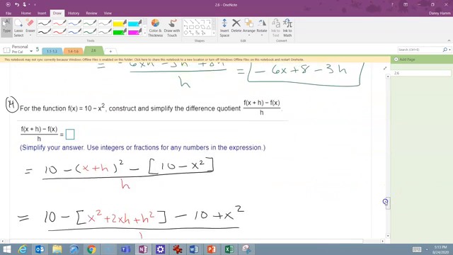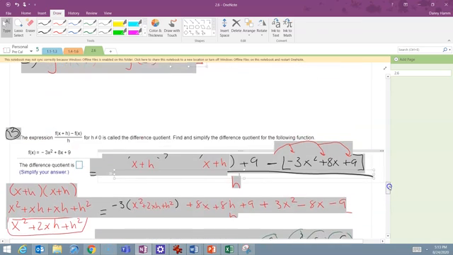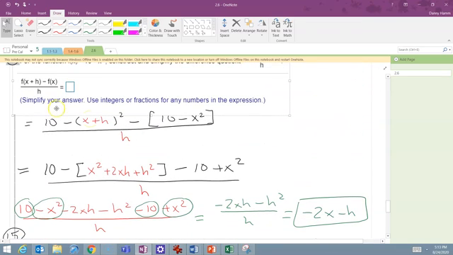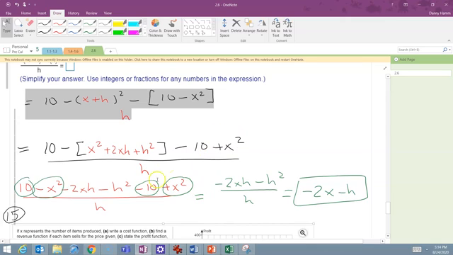So we're going to repeat this with this particular function. As you can see, it has been duplicated twice. We're subtracting the original function, 10 minus x squared. And here, we're just simply replacing the x with x plus h. We only have one x to replace here, and in the other one, we had 2. So that's why we have 2 of those in the top one, and here we just have 1. So here, once again, we need to square that in FOIL, so we end up with the same thing we had before. We need to distribute this negative, and we've already distributed here. Just like I said before, whatever you're subtracting here must cancel. And then whatever you're left with, you simply cancel out or divide by the h to give you your final solution.